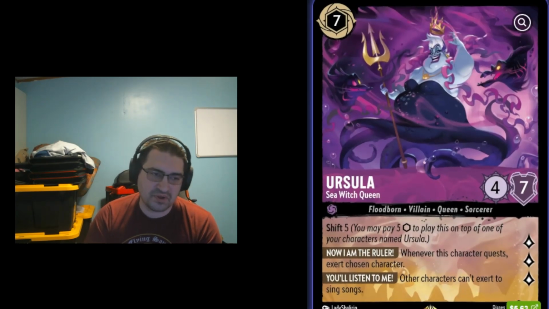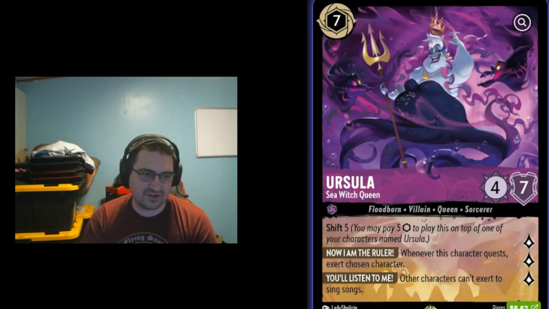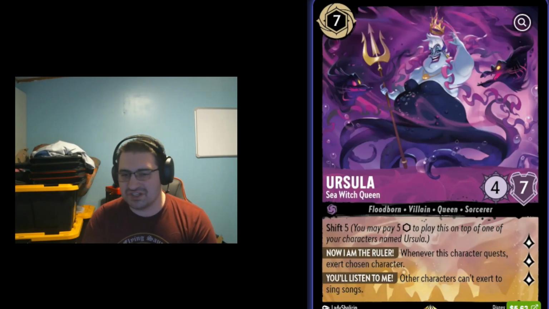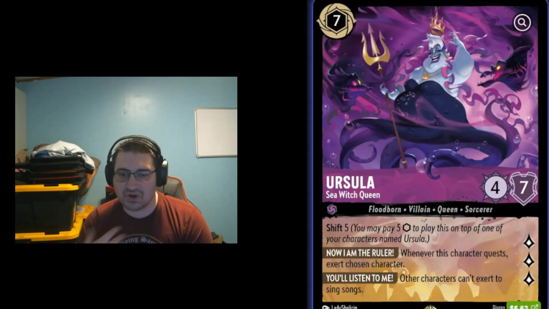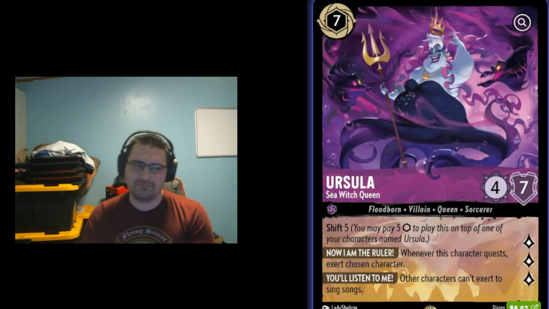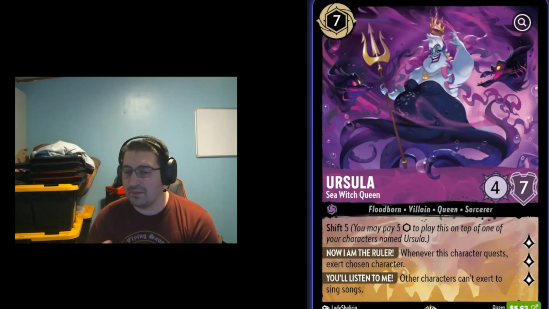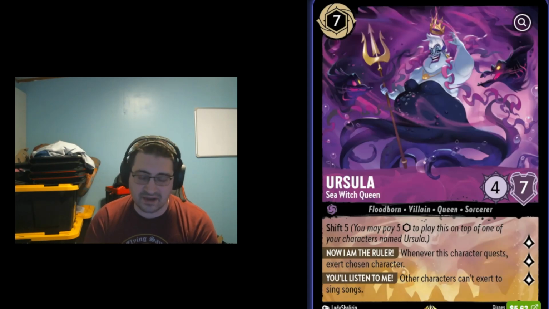All right, our promo card for set champs, our Queen to Queen. There's an enchanted version, there's a set championship version of this card. How does she fare in the meta? So Ursula Sea Queen Witch, on paper, is a phenomenal card. When this character quests, exert chosen character, so that allows you to make better trades with things that you probably wouldn't want to. Other characters can't sing songs, so that's completely shutting down an entire deck that's in the meta of Steel Song. And she quests for 3.